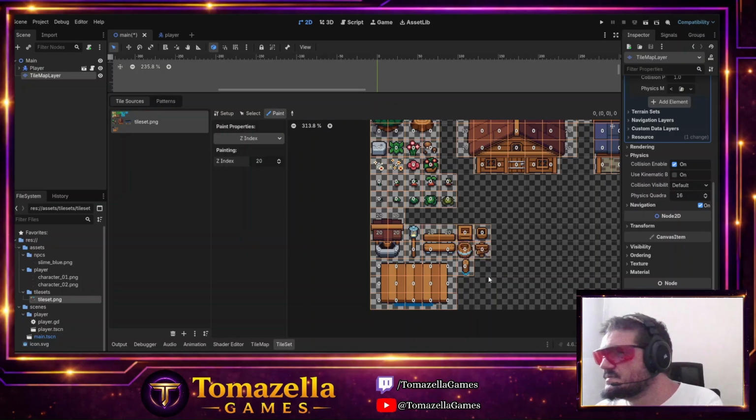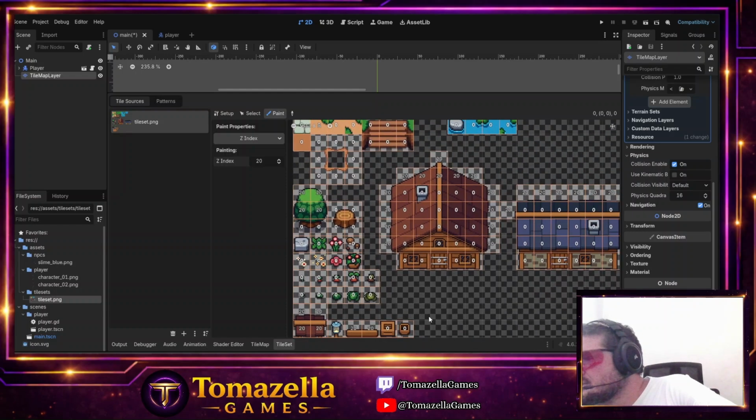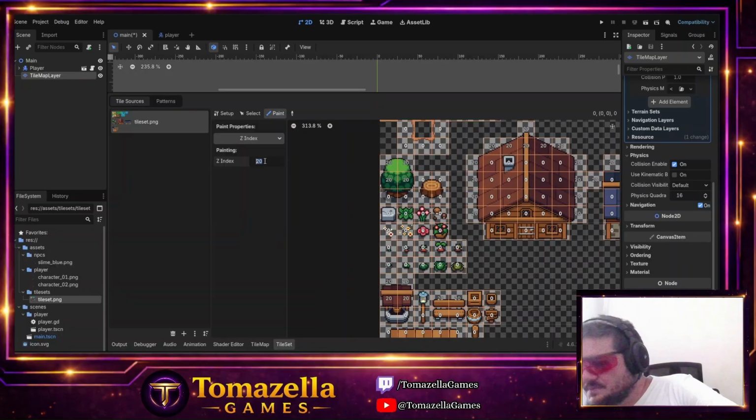This is the bridge. Here will be on top of this. Signs. I don't know what this is. Yeah, no 20, so let's go back again to 0.